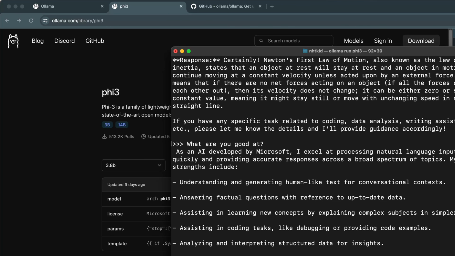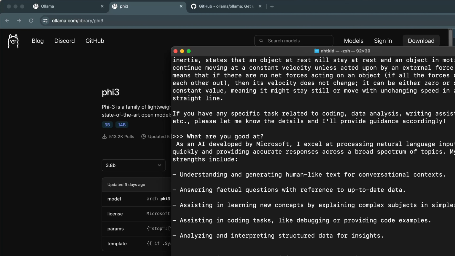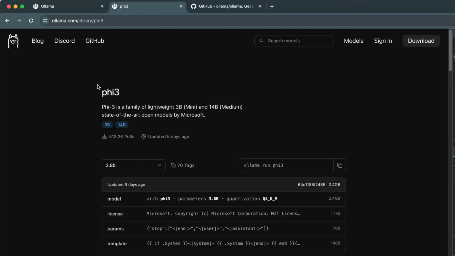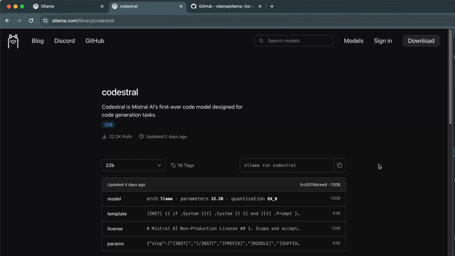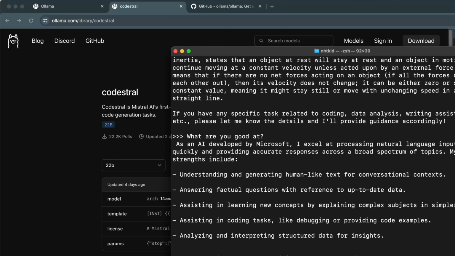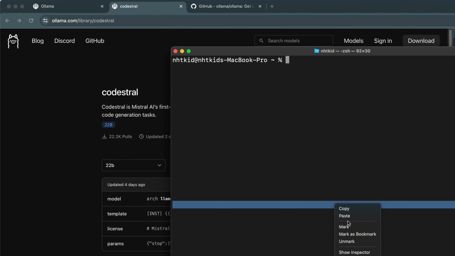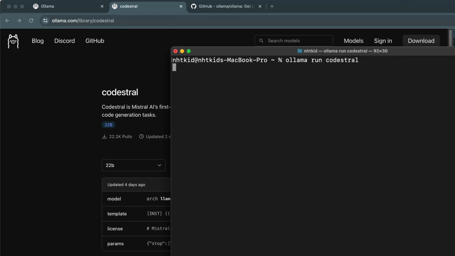Okay. So I want to show you guys a model that I have not downloaded. Let's leave here. Go back to this screen. Okay, I want to try this latest Codestral 22 billion model. Let's copy that, go to our terminal, and paste our command. Put in manifest.